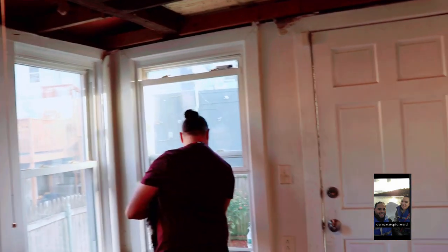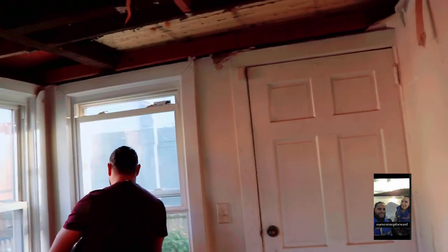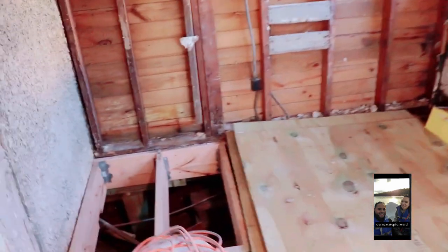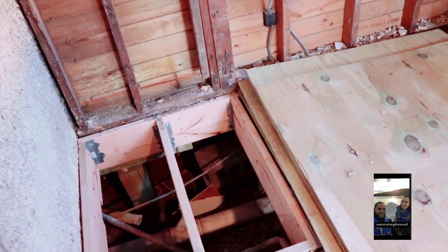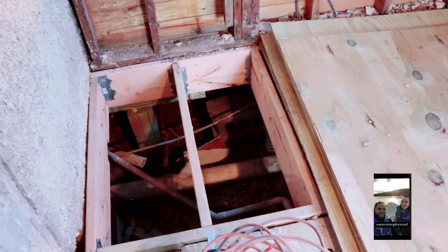It is pretty low right now — not crazy low, but once you start adding products up there, the sheetrock and everything, it'll definitely get a little bit lower. And I want it as high as possible. The floors are still open. Yesterday they did the foundation for that — they did the concrete and the foundation to hold the concrete in the bottom and to hold the foundation. So that's done.